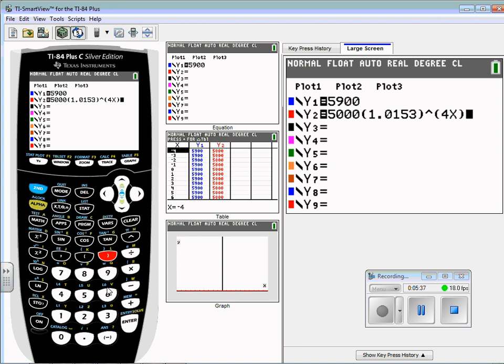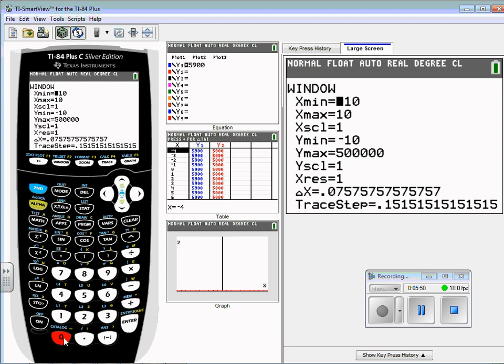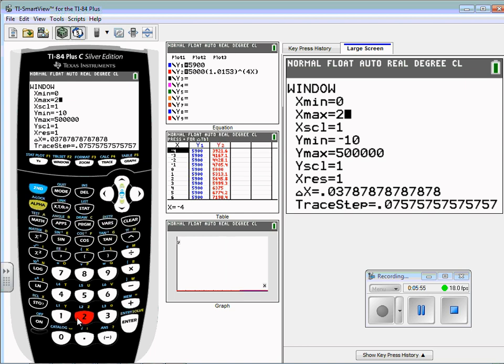Now, the nice thing about compound interest formulas is it gives us a lot more context for the question, and we can determine some of our window settings without actually looking at values or anything like that. I can't invest for negative time. So x min is going to be 0. Keep in mind that x is the number of years. I'm hoping that Christina doesn't have to save for more than 20 years to buy this car. Y is the amount of money in the account. So 0. They're never going to take money out of the account. And really importantly, we only really care about what happens until we get to 5,900, and then we're done. So I'm going to make my Y max 10,000, just so we can see a wide range of values.